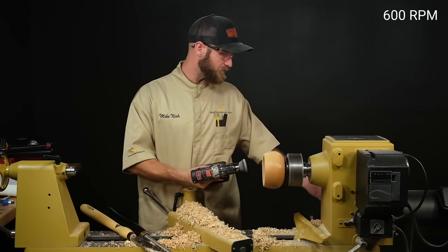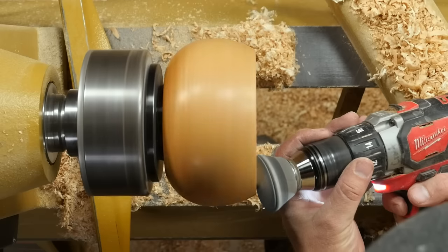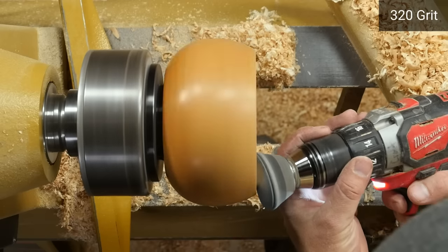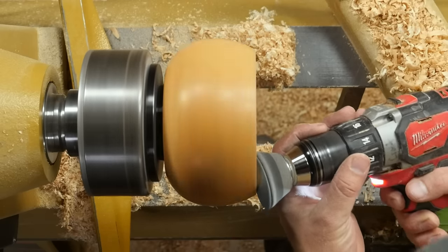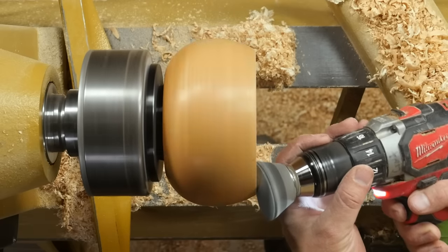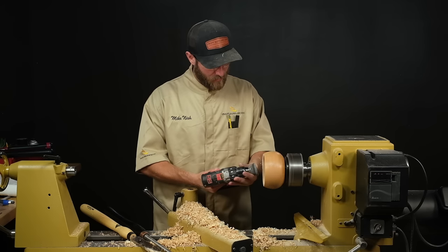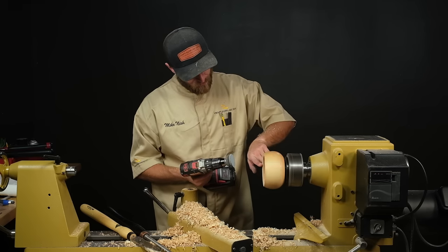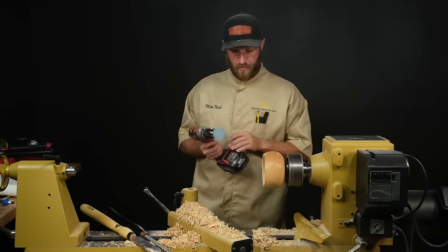Again, we dropped our lathe speed back down to about 600-700 RPM, and then just glide that across the surface. As I'm working with the sander, I want to make sure to maintain contact just on the rim, and I don't want to roll this over and soften up that crisp edge we have on the rim.